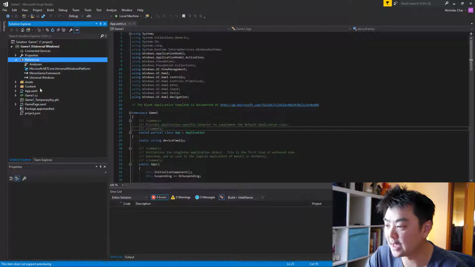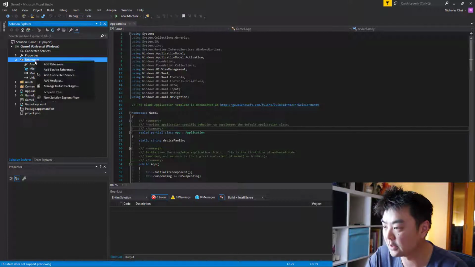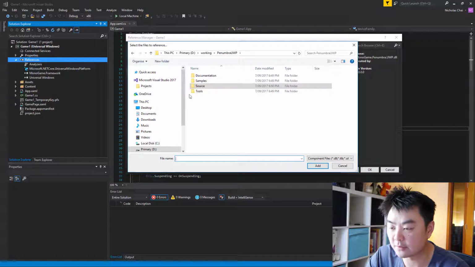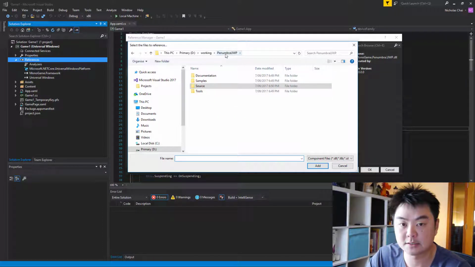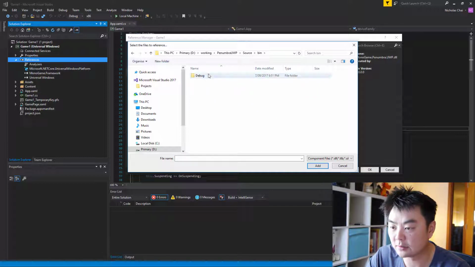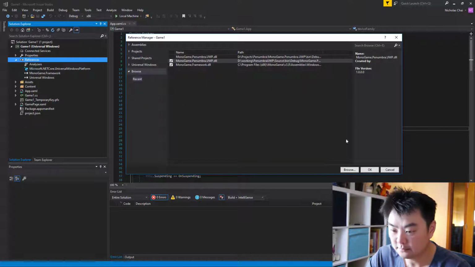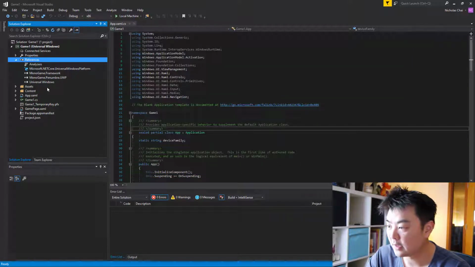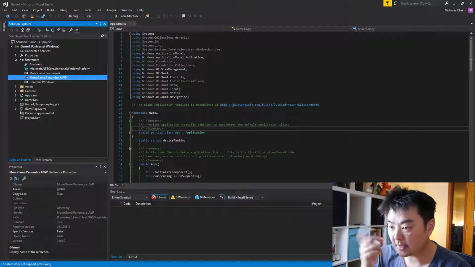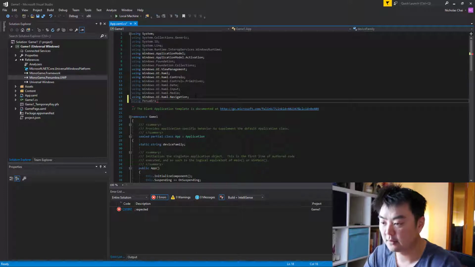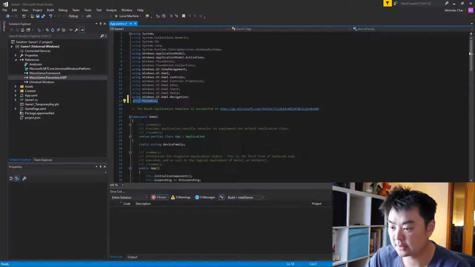Now what we want to do is add that DLL in that we've built. So you need to go add reference, and you should have it here already, but if not, we'll hit browse. And now that we've built Penumbra UWP, so this is the clone, source, bin, and then the built file, which is this bad boy here, Penumbra UWP DLL. We'll hit add, we hit OK, and we've got Penumbra in there now. So that should be good. So if I go using Penumbra, that works now, and I can use all the Penumbra libraries in this game.